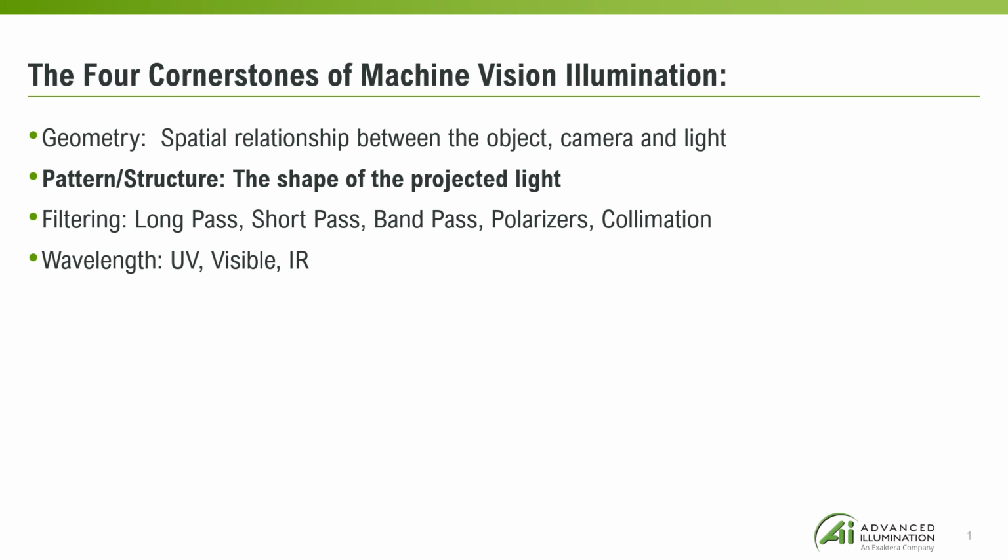Of those four cornerstones, the pattern and structure are based solely on the design, construction, and working distance of the light, and they provide options that the other cornerstones do not. The ultimate goal in understanding the four cornerstones is to have effective, consistent, and robust features best suited for a given inspection.